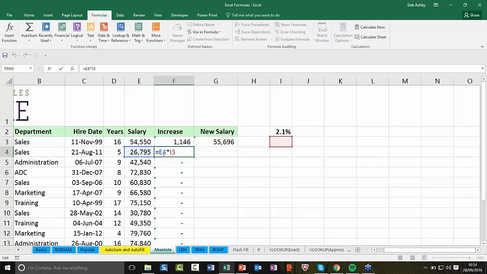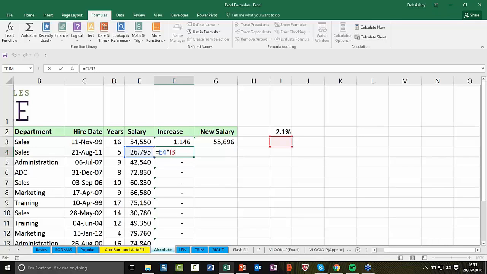So Excel knows every single time, even though it's going to move the E4 down by 1 as we go down, so it will be E5, E6, E7, this one needs to stay the same. And we do that by making it absolute, by putting $ in front of the row and column ID.